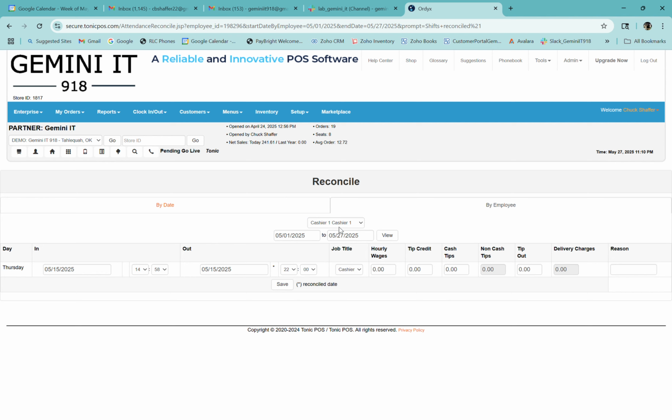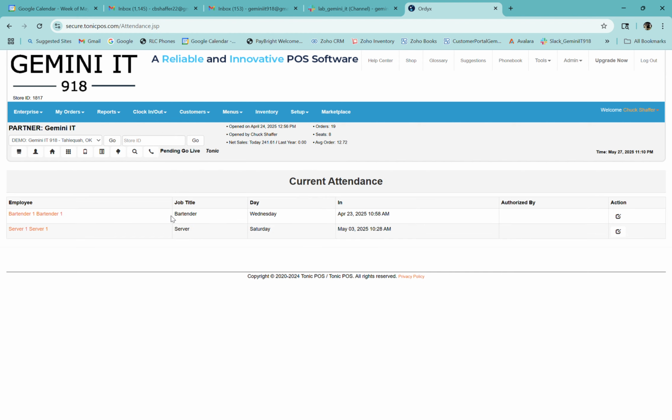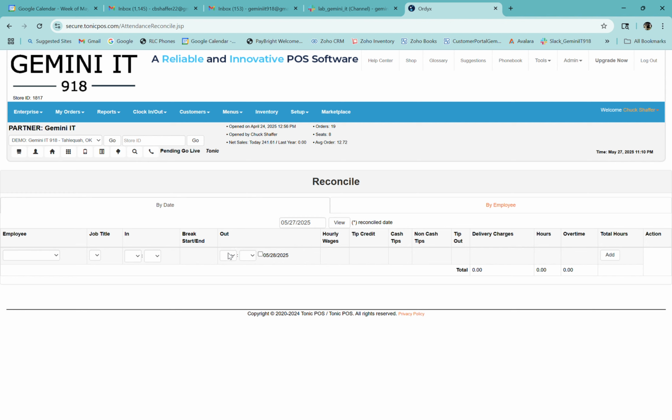And then I can come back in here to this drop down and pick whatever staff member that I need to work with. So once I've done that, and I've come in here to look at attendance report, these are people that are currently clocked in, and we've already been to reconcile, where we went through and edited times that people were clocked in and clocked out, the dates.